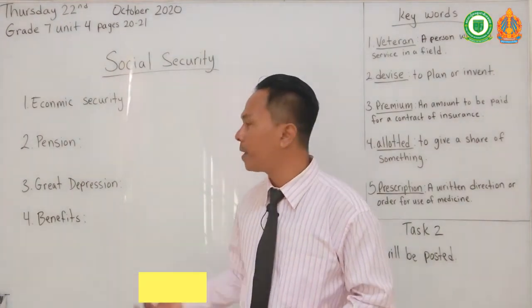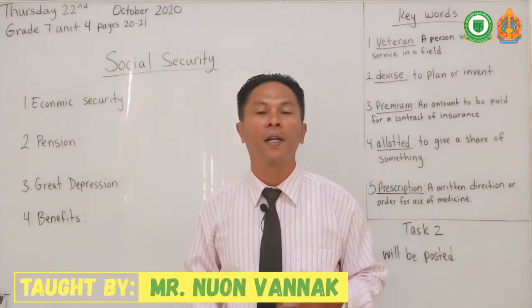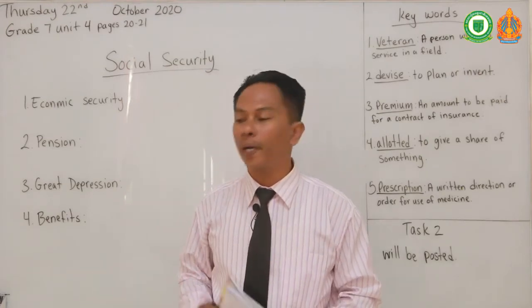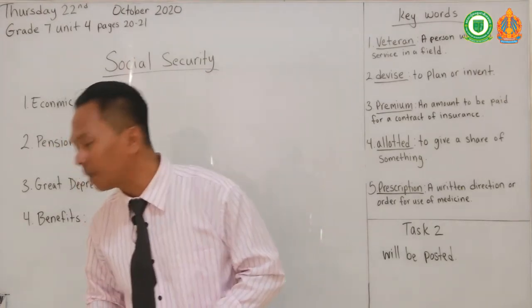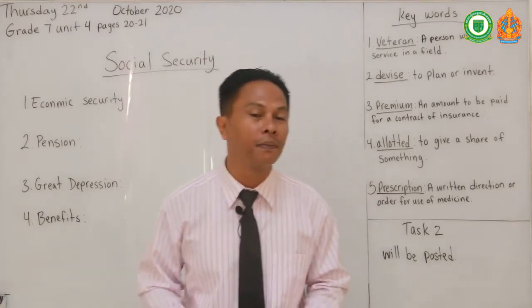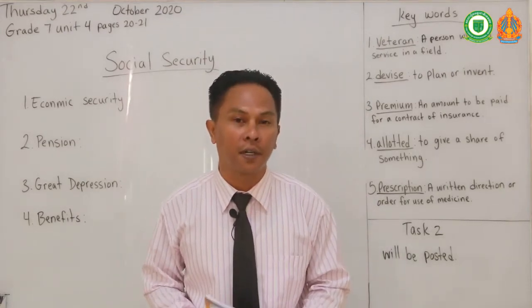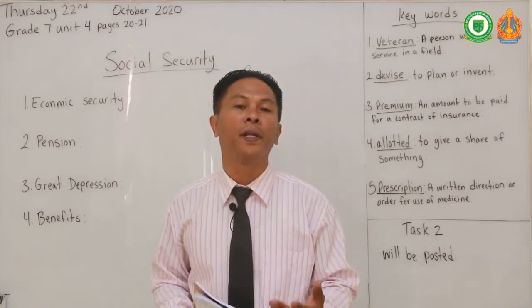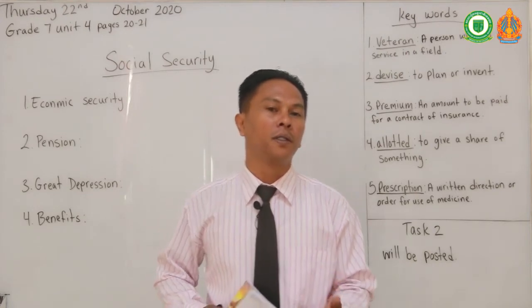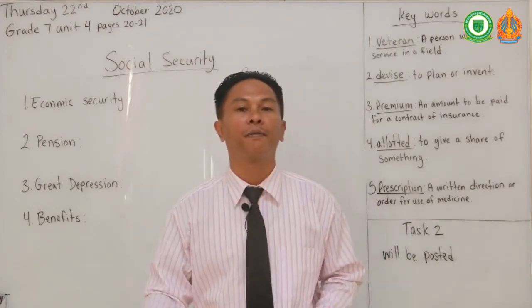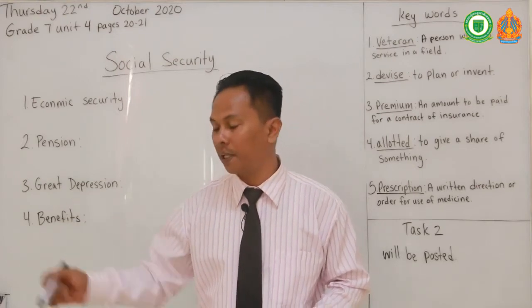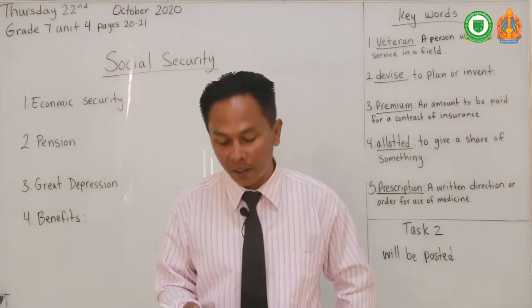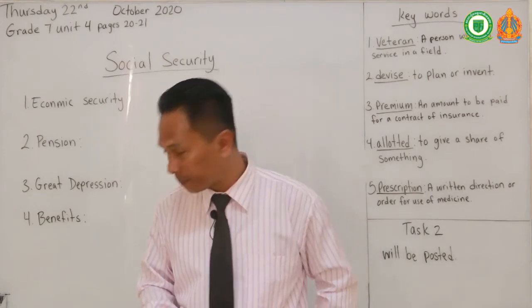So during that period of time, people didn't have work and they didn't have income or money to support their family. So President Franklin Roosevelt came up with a plan called Social Security. And that plan was to help people when they didn't have work. So it helps them have money to feed the family. So that's how Social Security came about. It was President Roosevelt that came along with it, from the Great Depression, okay?